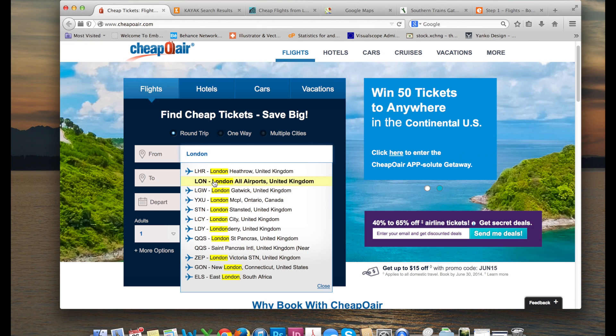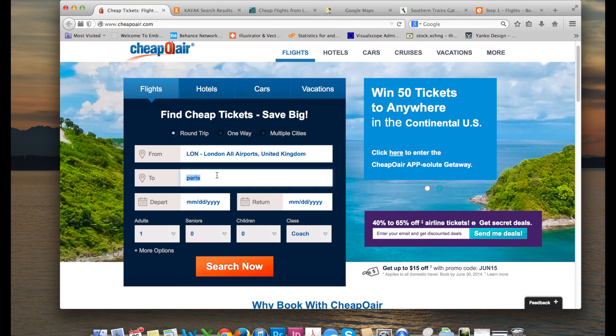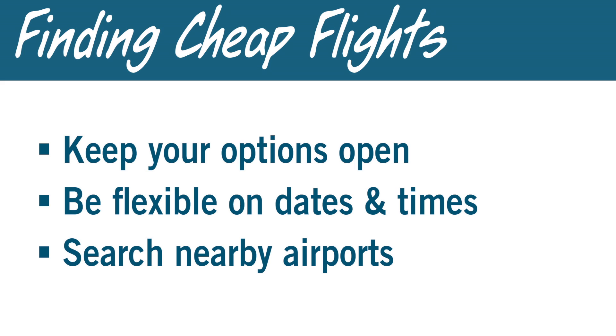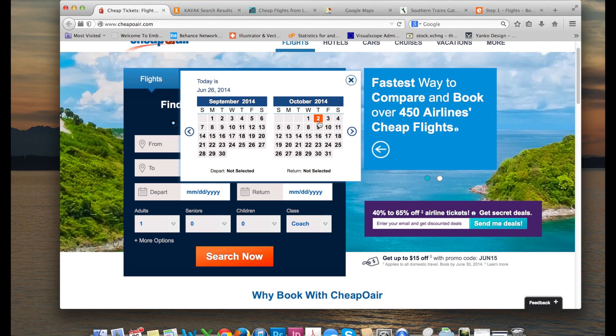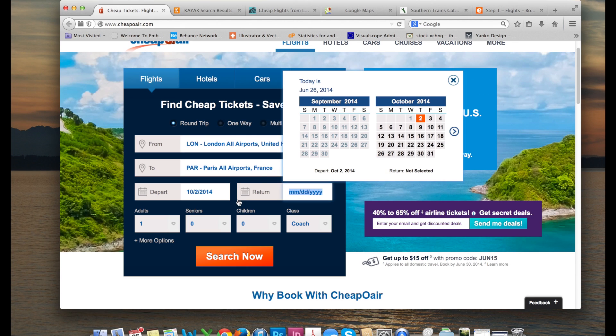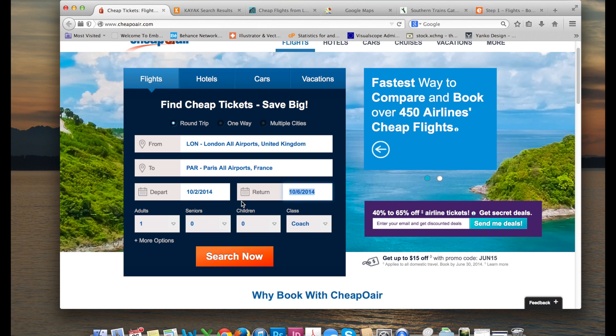So we're gonna look up London. I like to keep all my options open so I click all airports, and we're gonna talk about a weekend in October for example. So let's go over to September, October. I have class up until 3 p.m. on Thursday so we're gonna search Thursday and staying until Monday. Now I might need to switch that around a bit but that'll get us started.